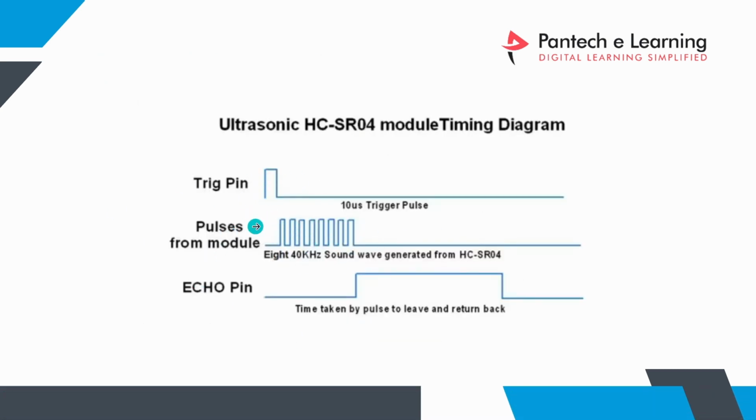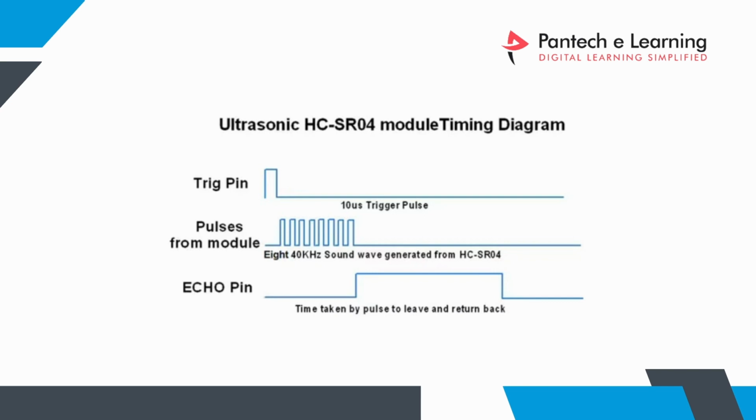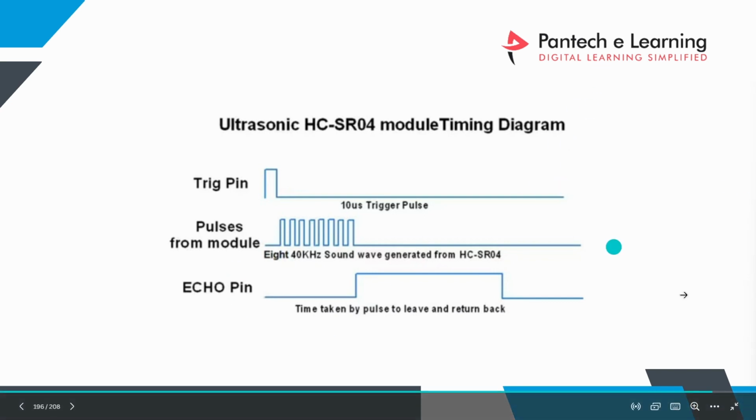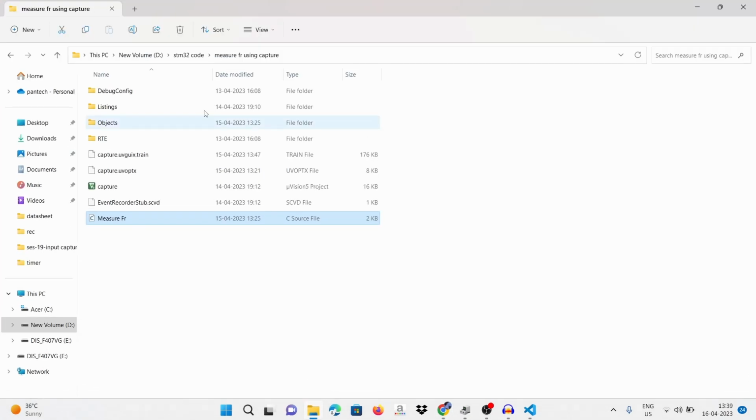When the trigger is given, the burst is going to be produced, and the echo is going to be logic 1 and stay in logic 1 for the duration of the distance of this wave. So by measuring the rising edge and falling edge, we are going to determine the distance. Now you can see this is the ultrasonic sensor we are going to use, and we have a controller here. First we will get into the code we developed yesterday.